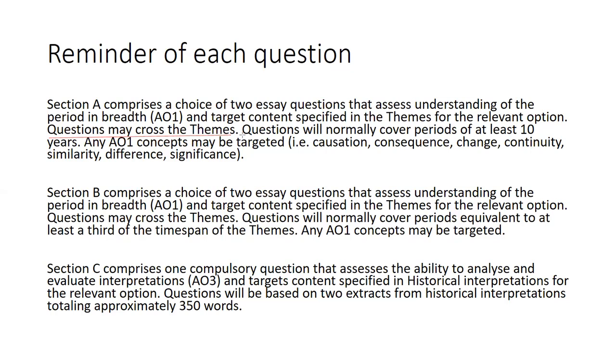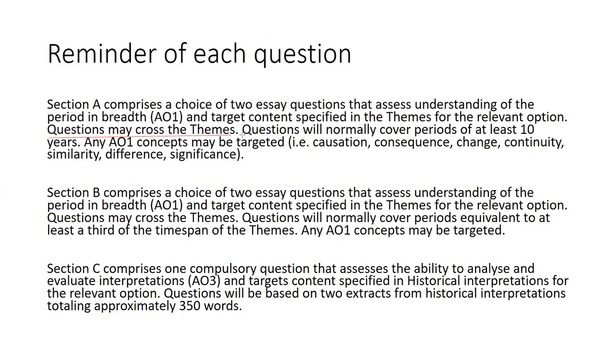Section A will usually cover a period of at least 10 years, and any of the AO1 concepts might be targeted. So it might be a question on causation, like what caused something; consequence; change and continuity; similarity, difference; or it might be a significance question. So how significant was this to the lives of the poor?